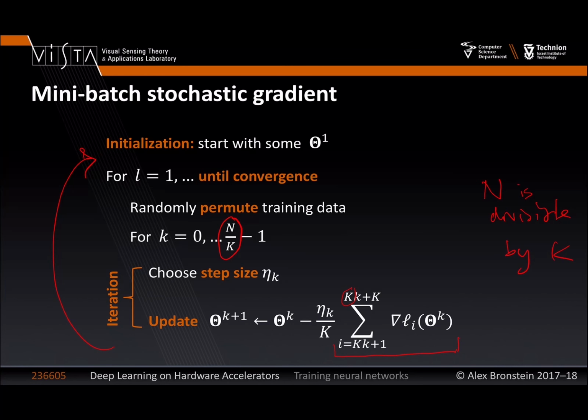So I have been exposed to the entire content of the training set. So I will start over, and this basically outer iteration is called an epoch. Okay, so I have epochs and internal iterations running over the epoch. So basically, within one epoch, I have seen all the training set. Within a single iteration, I have seen a portion, a disjoint portion, of the training set. Now, of course, I don't want to create any biases. So from one epoch to another, I will randomly permute my training data. So basically, it means that at every epoch, this estimate will take completely different samples from the training set.